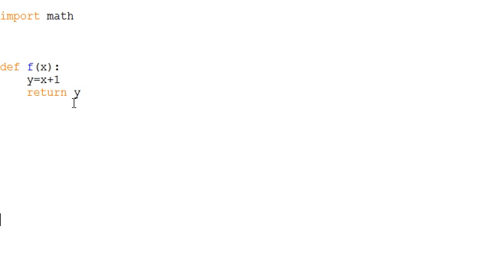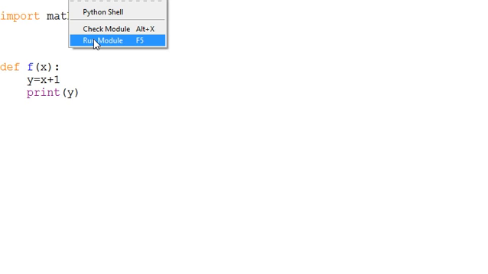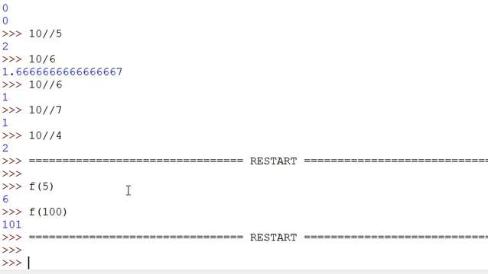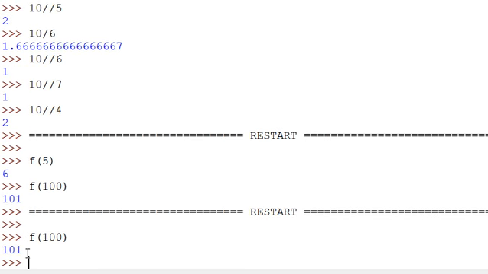Now you can return, you can say return y, or we could do this actually. We could do print y. So let's try that. Go up to Run, hit Run Module. Of course, it's going to ask us to save our work. Now you hit an upward arrow key, and we get the same thing. Now there's going to be a reason why we use print at the end or return.